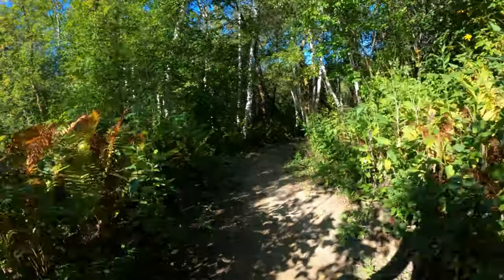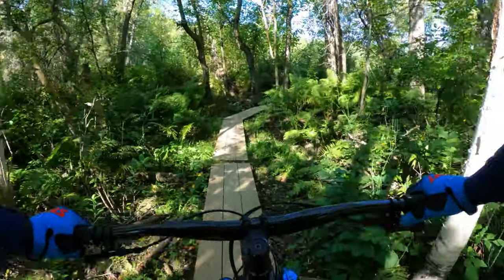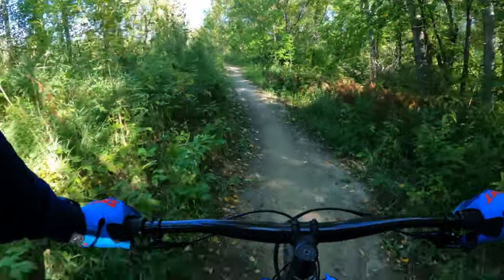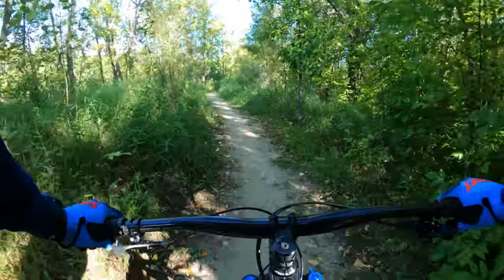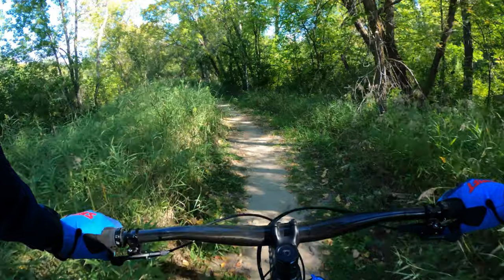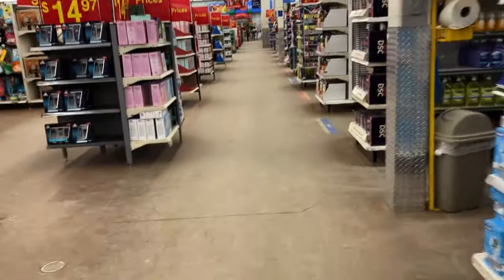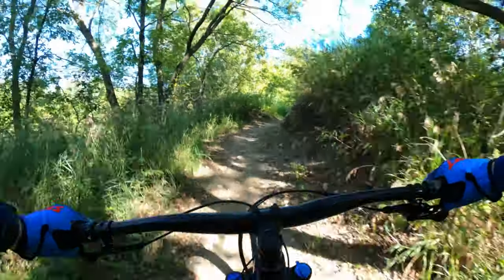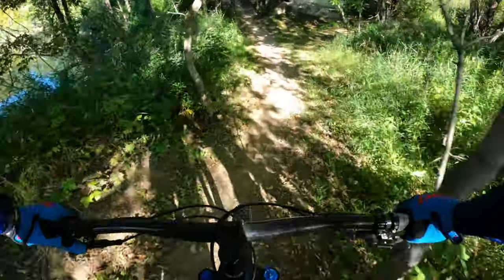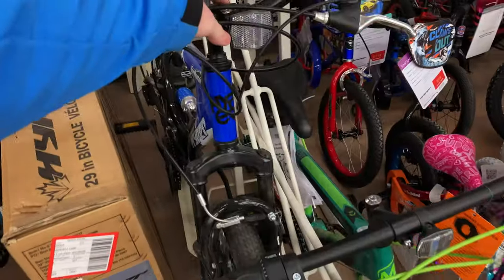What's up everyone, welcome back. Today we're checking out some differences between what Walmart sells — the Bear Mountain Aluminum 27.5 inch bike — comparing it right up against the most popular bike out there, the Trek Marlin 5. This is an aluminum bike, the Bear Mountain by Hyper Bikes. We went to Walmart to check one out. This is a slight comparison: we're looking at a $230 Canadian — I assume less than $200 US — bike, compared against a nearly $900 Canadian, close to $800 American, Trek Marlin 5.